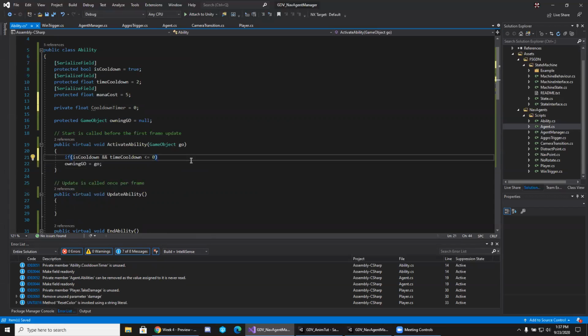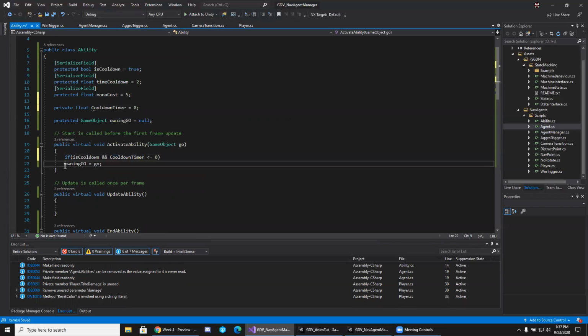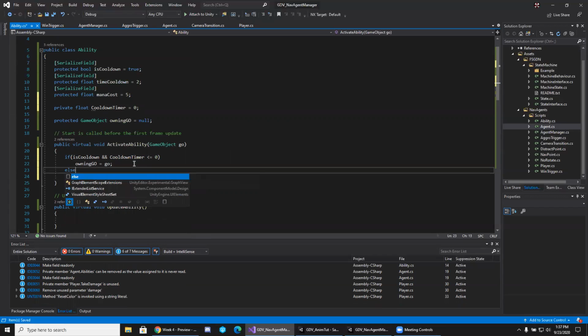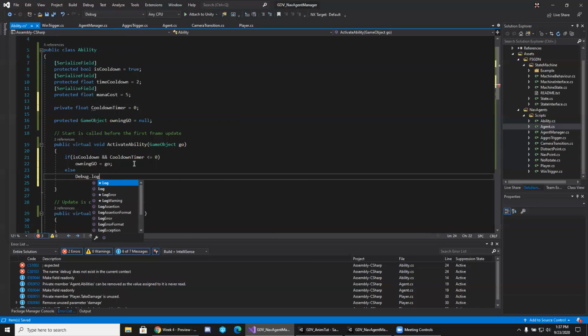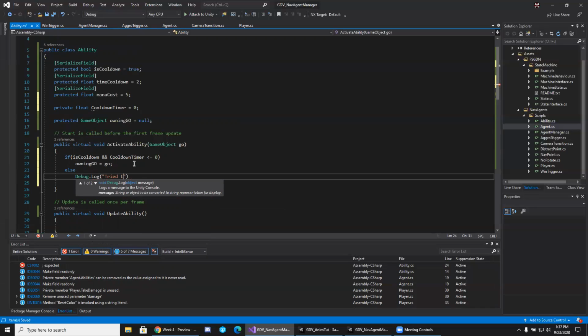But if our cooldown timer is ever not time cooldown, cooldown timer, then we can go ahead and activate and have it run. I'm going to add an else print string and debug log in this engine. Debug log: tried to activate when on cooldown.